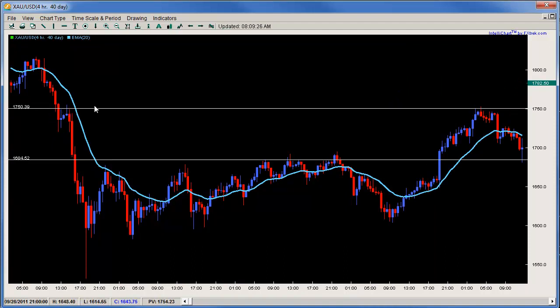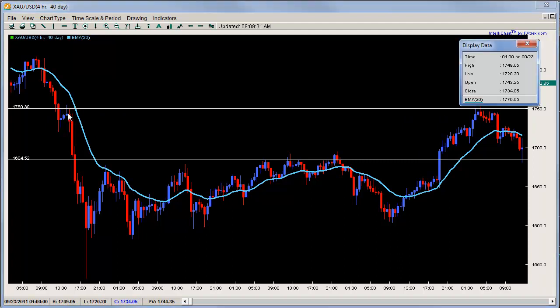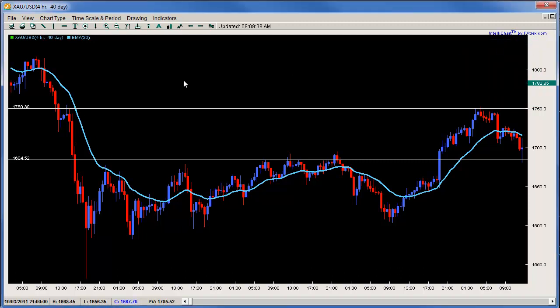Now keep in mind there's a history element here. This has spent a very long time away from this 1750 level. The last time it was here was September 22nd. We didn't get back here till about a month later on October 27th. When we don't get to a level for a long period of time, that's telling us that there's a lot of force behind the selling pressure to keep it down. But if it's been a month since we've touched that level and then the market rejects off that again, that communicates that this is a very critical resistance level and possibly another level we should be watching for a breakout as well.